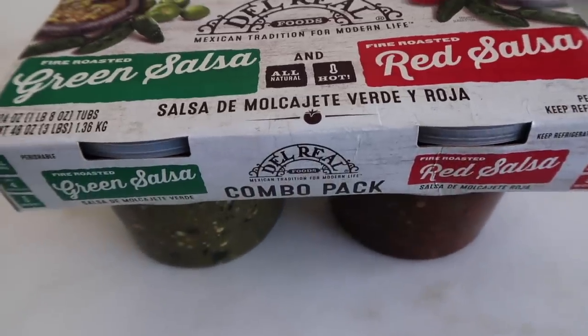I didn't try this salsa before but it looked really good. I love salsa because I make taco bowls all the time and it's a great way to add a lot of flavor without adding excess fat or calories — just really clean and delicious. Yes it has salt, but that's okay. I also got a giant three-pack of apple cider vinegar, which I use every day — for my hot morning drink, in cooking, for sauces and dressings.